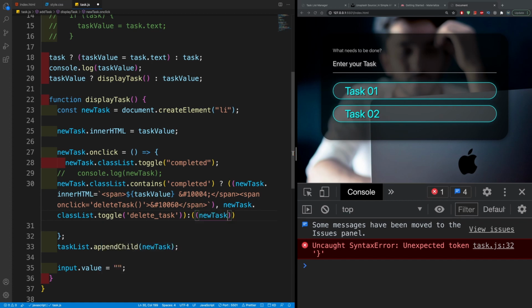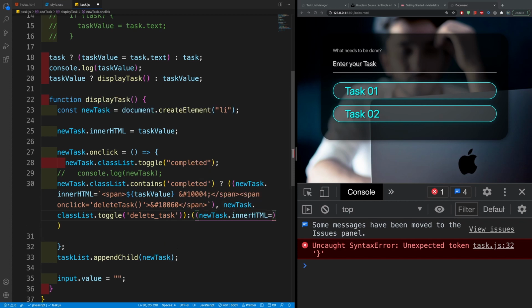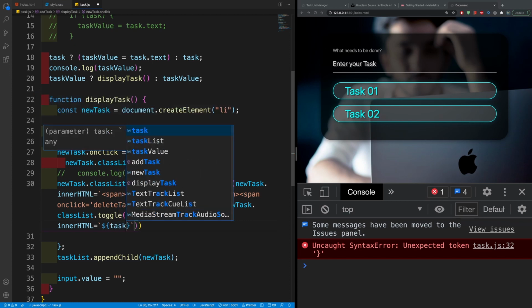So if this is not true, we're going now in the else statement. If this is not true, then else .innerHTML is equal to a template string or a template literal of ${sign up}, close curly brackets, and within here we're going to type in the task value.